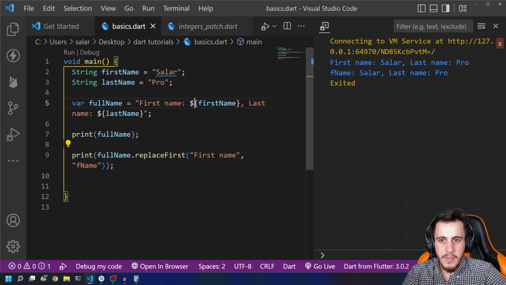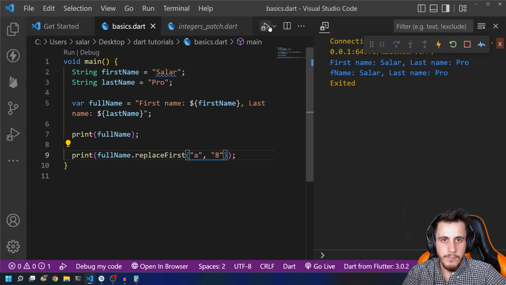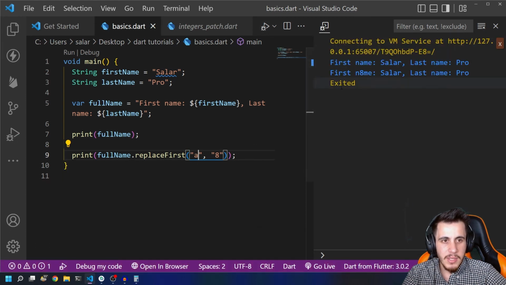For example, if I have ifs, I will change every if word, for example, to 8. How many ifs do we have here? We only have one. How many A's do we have? We have a lot of A. Let's change the A. Look, it will only replace the first A in this sentence.